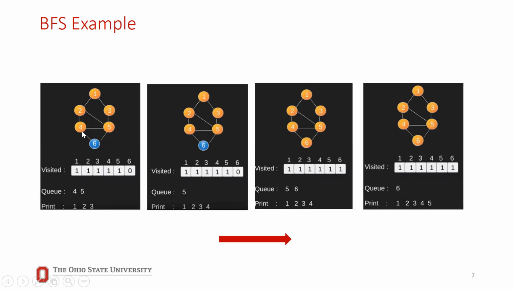Now, the next layer is 4 and 5, right? 4 and 5, which one do you want to go first? 4. We're going to keep an order, right? We'll follow an order. Let's say 4. I'm going to visit 4. 4 is in the queue, goes here, and now 4 is connected to 6, right? So 6 can be added to your queue, but you still have to go to 5 first in the same layer. Find how much is the distance from 5 to 6. So you're saving the distance from 4 to 6 and from 5 to 6. So collecting this information.